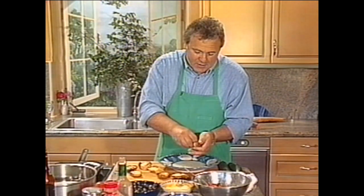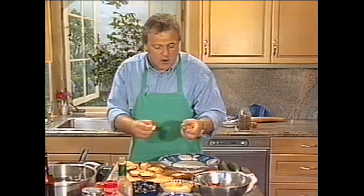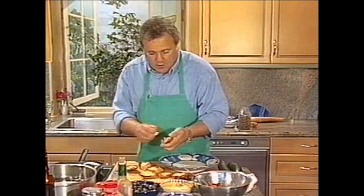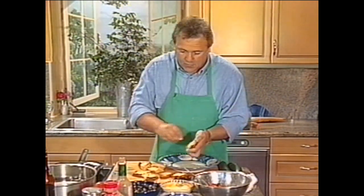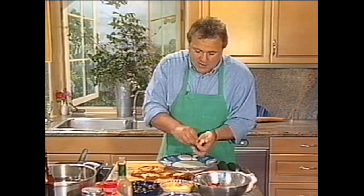Now this is what they do in France for the good fish soups and in Italy too. And you just do this with good quality bread and good olive oil. And sprinkle a little cracked pepper on it. You could eat about 2 loaves of this with a nice glass of wine or a cold beer. I tell you, you're in heaven. You know, food doesn't have to be fancy to be good, folks.